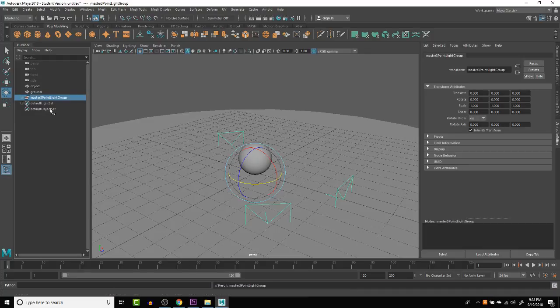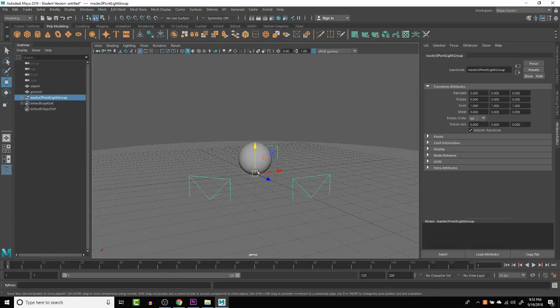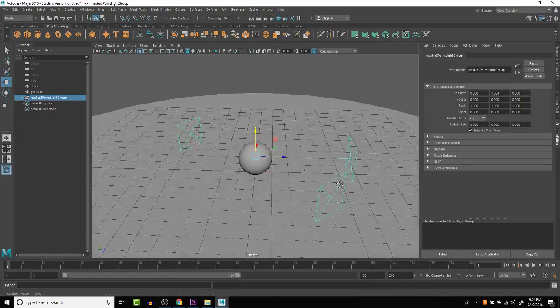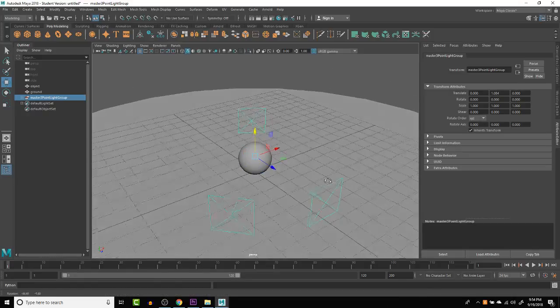Now that I have that group, I can select it all as a whole and move it and reposition it if I need to. So that makes it pretty functional. Maybe we don't want everything to aim towards the bottom of the sphere, but we want the center of the light to actually focus on the center of the sphere. So we can do that.